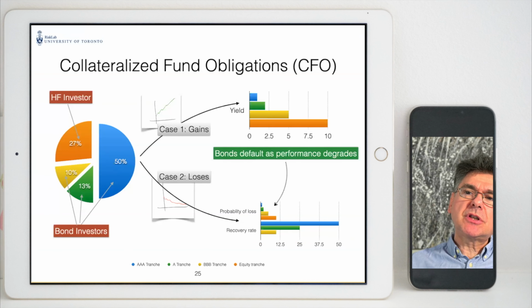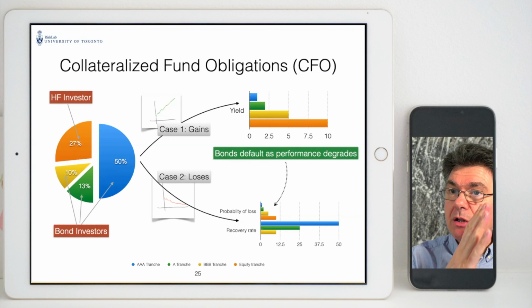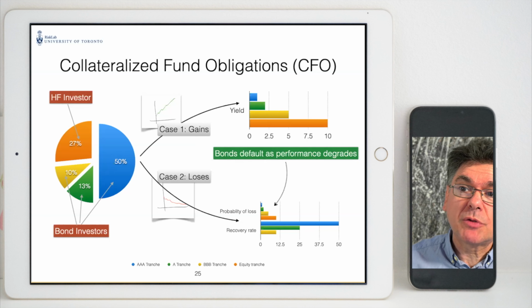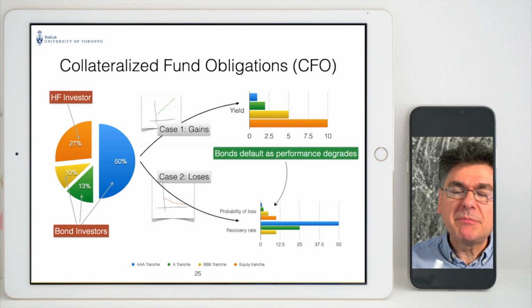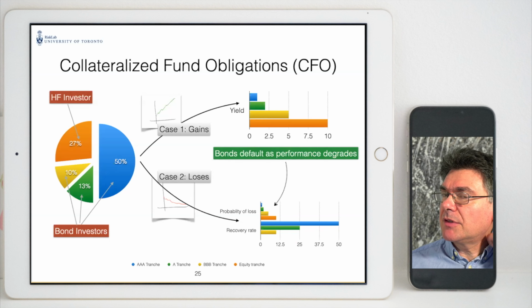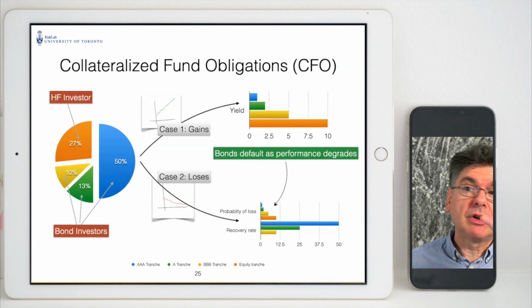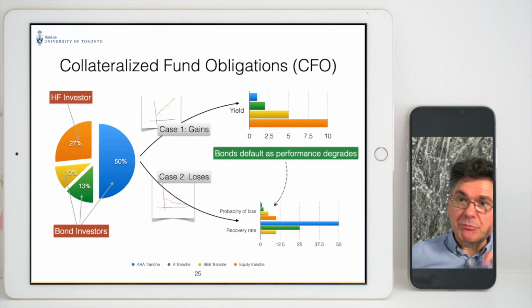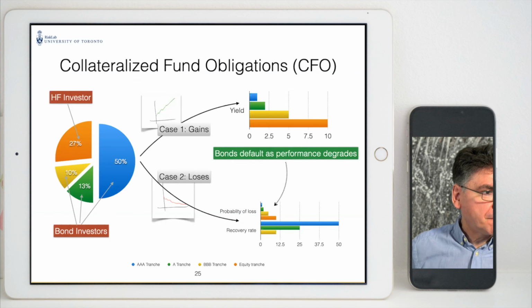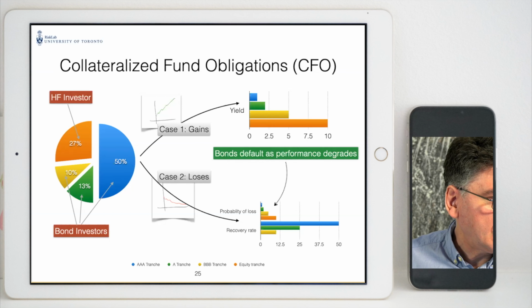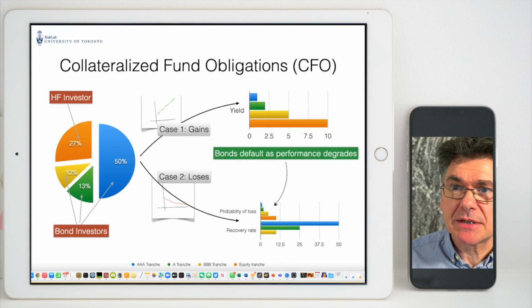So this is an interesting combination of you taking a lot of risk and a lot of return, and other bond investors taking different types of risks and different types of yield. For them, the return is fixed, is the yield. Okay? If your performance is fantastic, they only collect your yield and nothing else. They have no upside. They have protection. Okay. So this is an important example to understand.